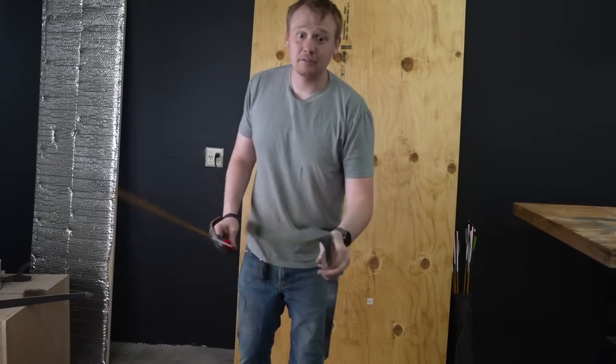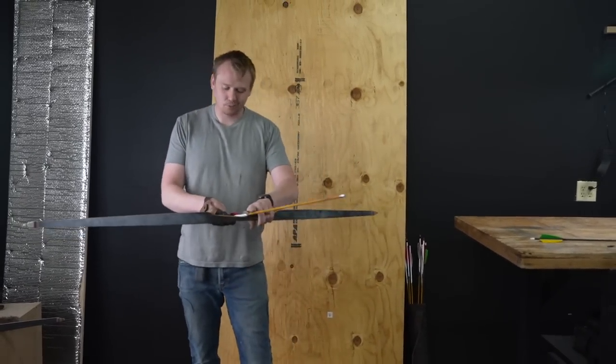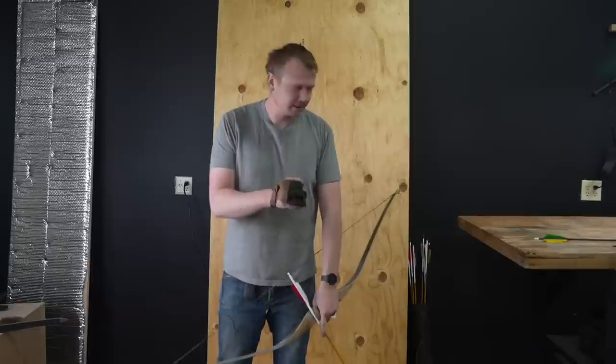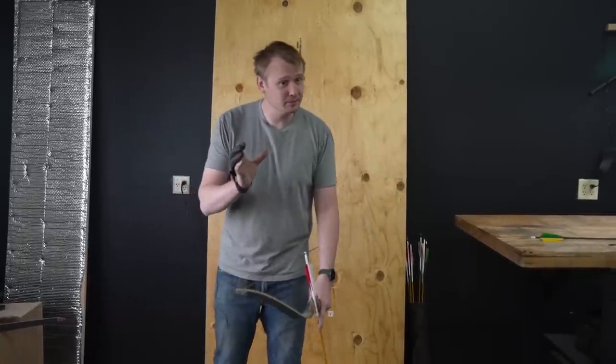We're back at the chronograph with the thinner limbs. We did drop 2.5 pounds in draw weight. So what's your guess? Is the speed gonna drop, or because it's thinner limbs, is the speed gonna be similar? Well, let's find out.